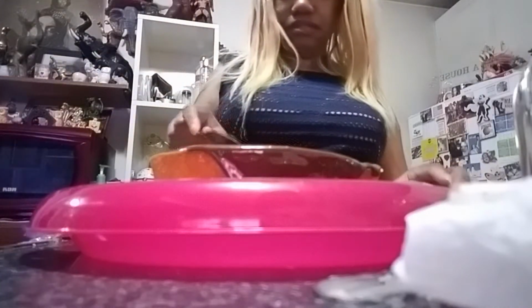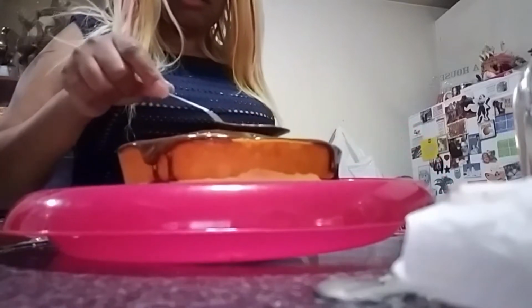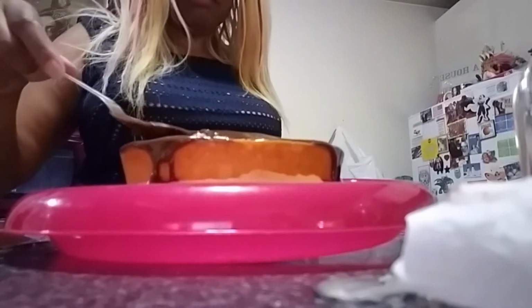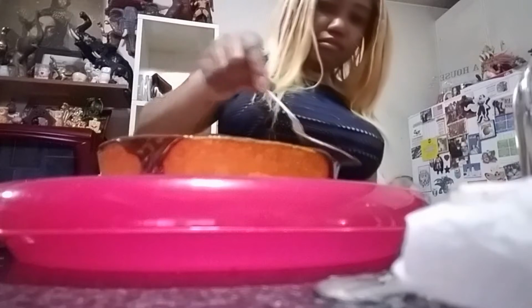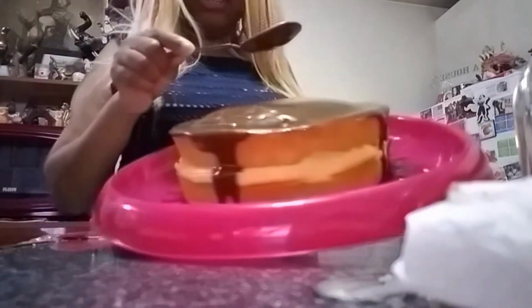Never done this before. I don't know. So there it goes. This is what it looks like. We got some that didn't cover. So how about I kind of help it along a little. Kind of lacking a little bit. The sides kind of got some, but it's mostly on the top. Well, you know, whatever. It should be good.